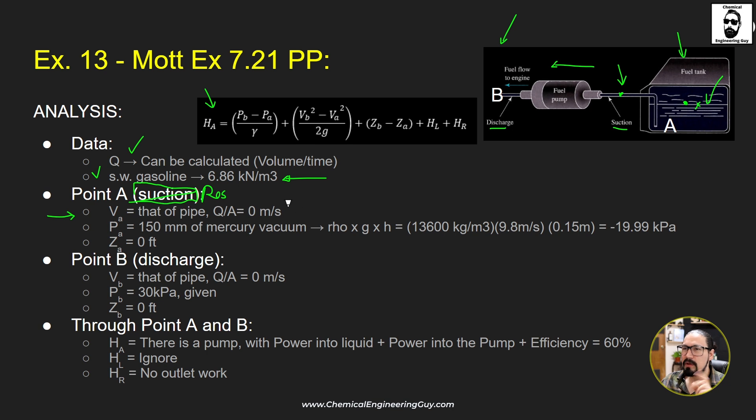Okay, so we get the following. I'm going to be assuming that this is the reservoir, so zero cubic meters per second. Okay, the pressure is actually vacuum, so we need to calculate this via pressure is density times gravity times the change in height. So the density of mercury is 13,600 kilograms per cubic meters. Then the gravity, 9.8 meters per second squared. And then we got the vacuum, which is 0.15 - this is millimeters just divided by 1,000, and you got 0.15 meters. Performing these calculations, and this must be negative because this is vacuum, this will be the negative value. Actually, you could say that this is gauge value. And this is horizontal line, so zero feet at height.